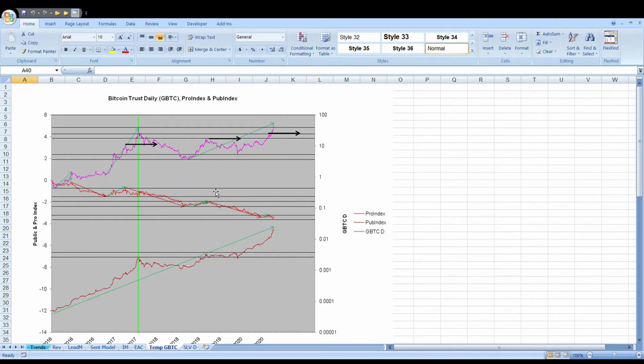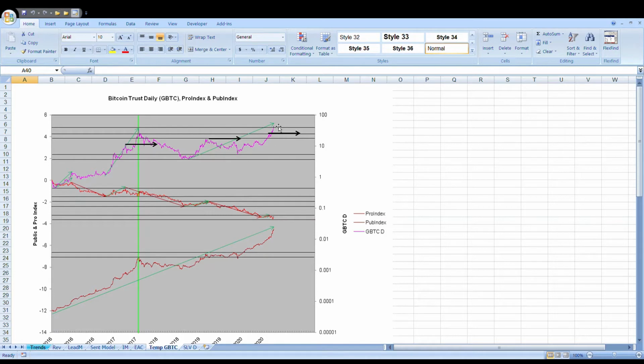This happens, and when it does, it warns that the trend is being driven too much by the weak hands, and it's becoming unstable. Again, here, the Pro Index peaked out. We broke out to new highs. Everyone got super excited. People got slaughtered because they probably bought into this, whereas the pros were selling the whole time.